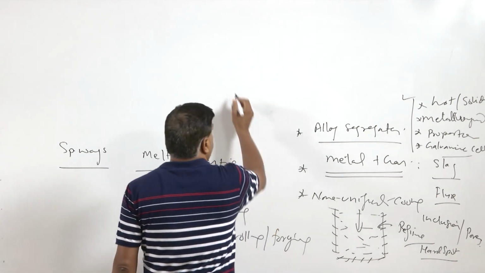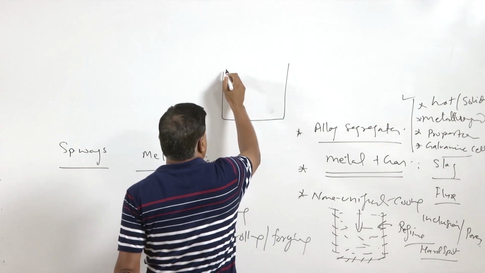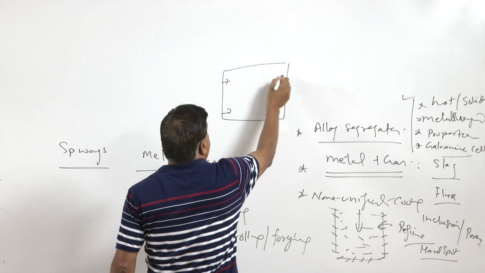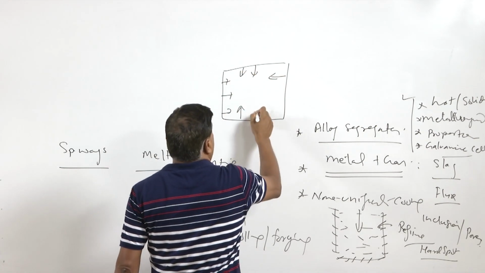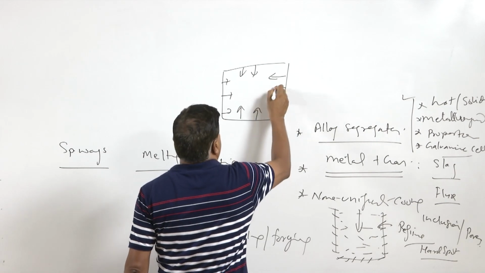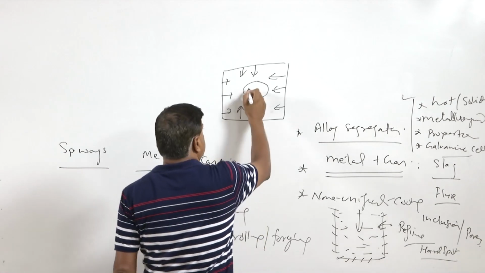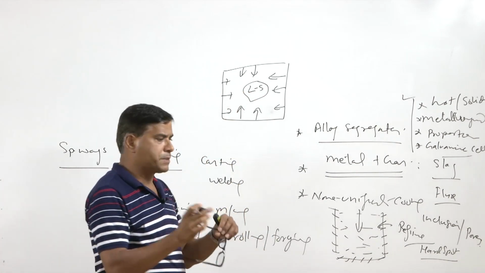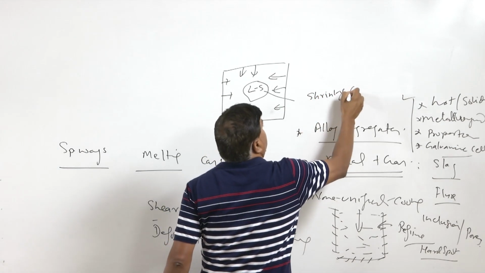Unfavorable solidification patterns can also lead to the development of cracks and defects. For example, if the solidification proceeds from all around, then the region last to solidify will be present at the center, and when the liquid to solid state transformation at the center takes place, it develops a shrinkage cavity at the center.